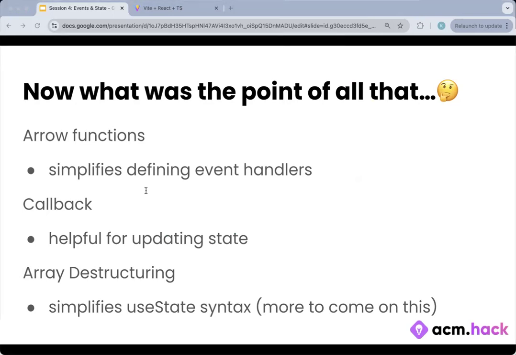And then finally, we just talked about array destructuring, which lets us extract items from an array in one line. This will be particularly useful when we work with React's useState, which is a built-in React function that helps us track data, and it returns two particular values in an array. Basically, array destructuring just makes it easier to work with useState's output. But again, this will make sense later on in the lesson.